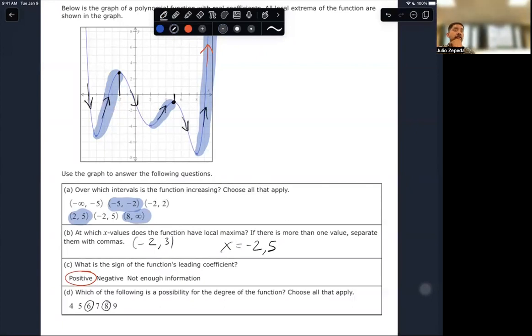Okay, good. Yeah, very good. And then we know it's even for sure, so we definitely cannot be 7, 9, or 5. And if you think about it, that works with the function f of x equals x squared. It looks like that. It's going down 1 and then up, that's 2. So, all right, very good. Nice.